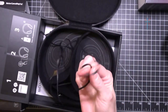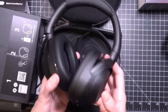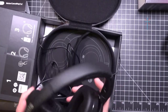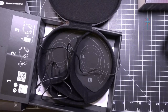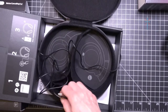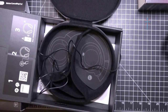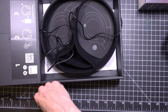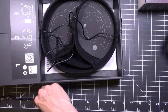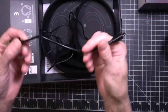It's also a very thin cable. That worries me a little. But these are actually pretty good. I'm not going to demonstrate the sound for you. Usually I do, but that takes up a lot of time. It also has the charging cable. Look how tiny this charging cable is. This cable is roughly almost 9 inches long. A 9-inch long cable. It's very tiny.